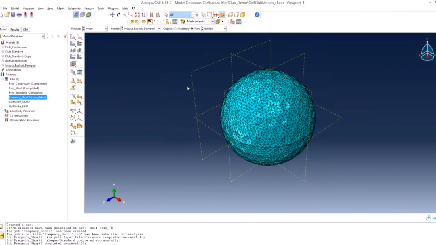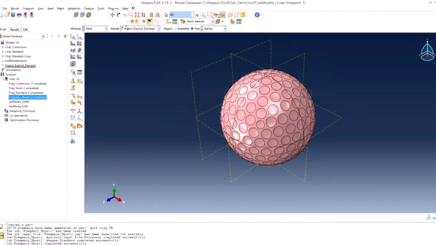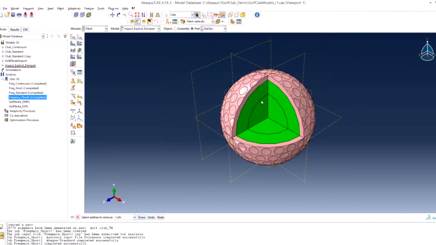So now I'm going to go into the meshing of this ball. So you can see that the ball that I mentioned uses 3 different materials. You can see the outer skin here, and what I'm going to do is take away a couple of the 8 sections that I divided the 3 layers of the ball into and show you what the material distribution looks like.